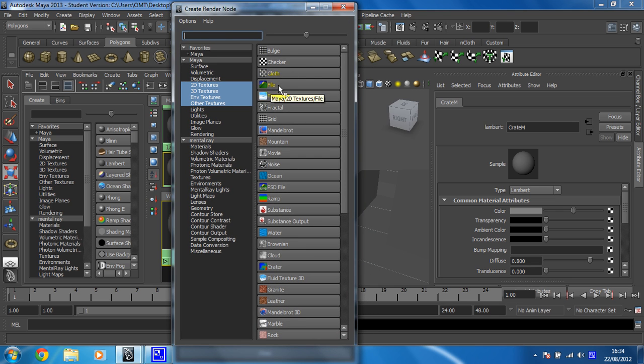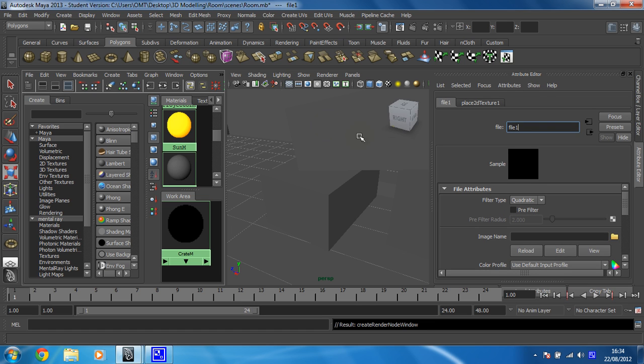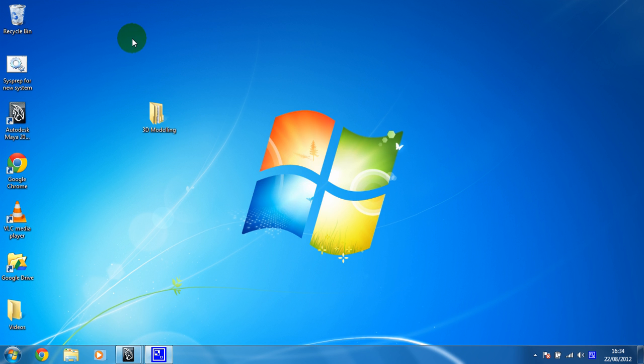Okay, and from here, every time you open it, you should see up at the top File, that's what we're going to use. So if you click on File, it then opens this new part of the attribute editor that says File 1, which is exactly what I want, and in that you can see Image Name, and that's where you're going to load your image from. Now, this is important.